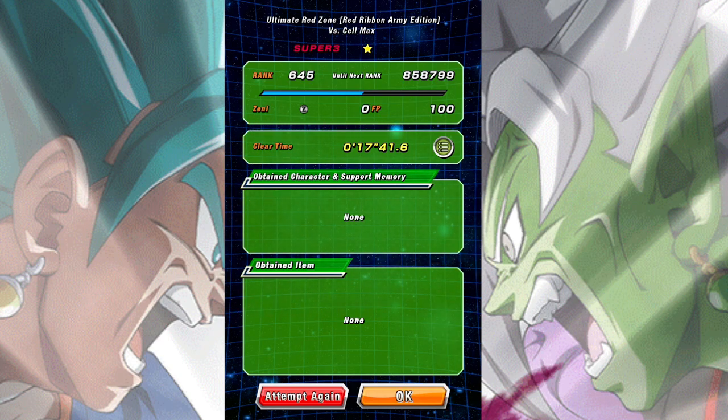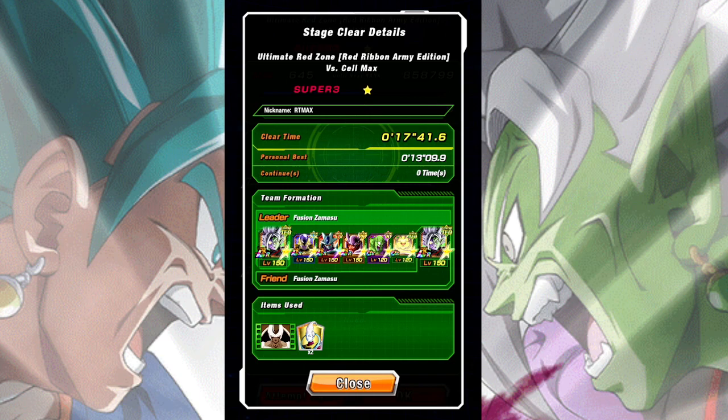55% link level 1. Like, bro. The buff is the same, but the requirements are different. But still, dude, that's insane. That's ridiculous. That's genuinely ridiculous. All right, so that is the Red Ribbon Army stage against Cell Max using one of each type: Extreme AGL, Extreme Tech, Extreme STR, Extreme Fizz, and Extreme Int. One of each type has been used.